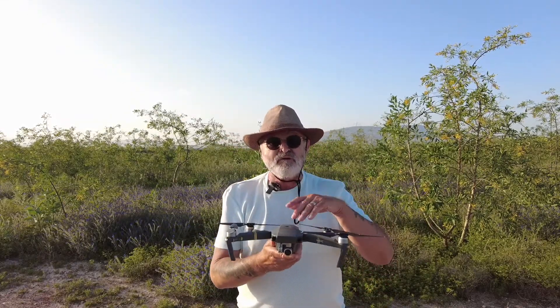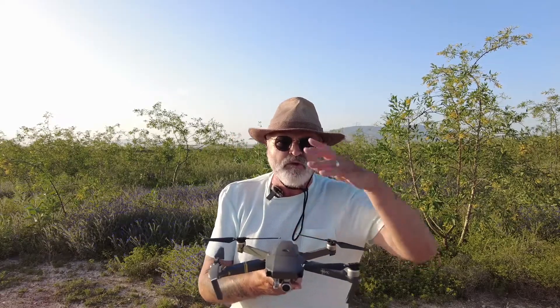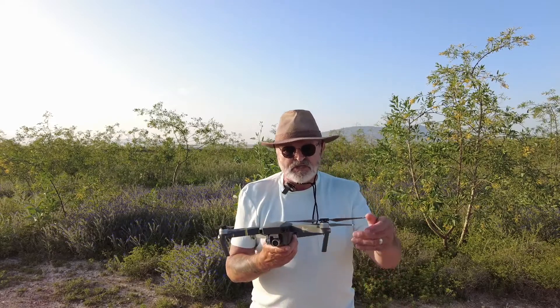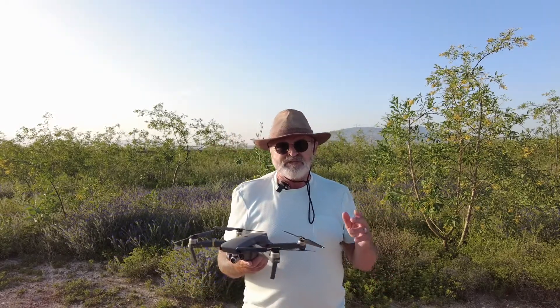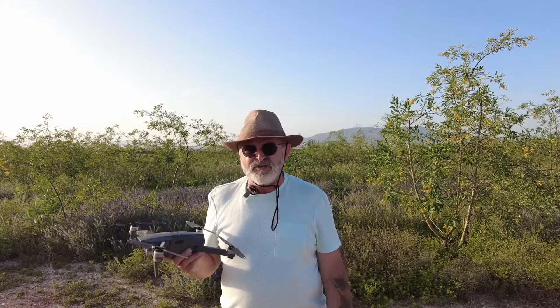It will automatically record the video. Especially if you're doing the selfie, it goes up to a certain height - whatever you want it to be - or the length for it to fly, and then it will stop filming and come back to you. So first things first, we'll get the drone set up. As I always say, make sure you check your props, the camera, obviously the battery - make sure it's fully charged - and your controller and the device you're using. Today I'm going to be using my phone, not my tablet. Only three modes, but they've got their uses, so let's give it a go and see if it works.